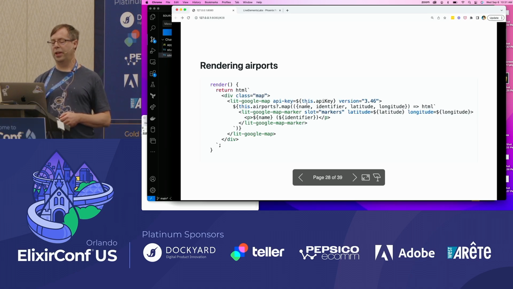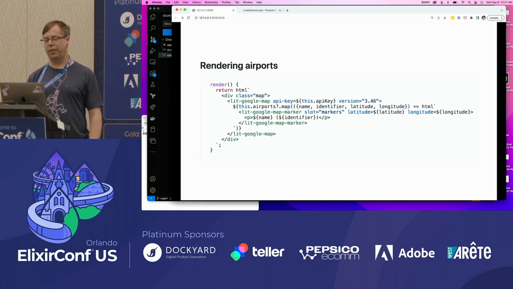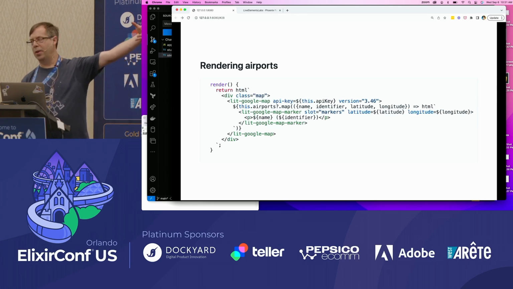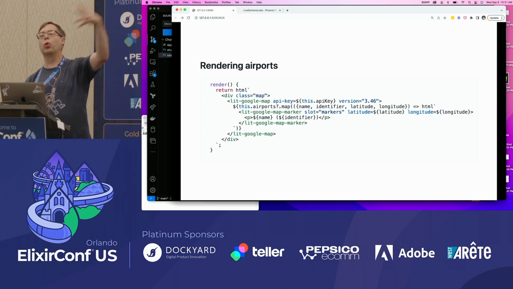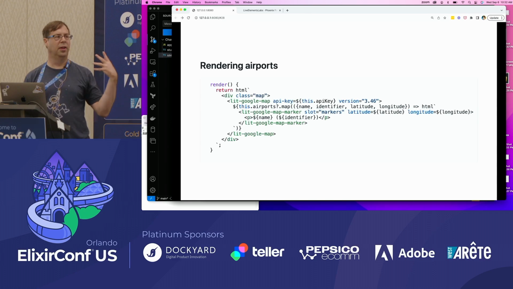We're looping over the airports in the same way, and then we're just displaying markers for each airport. So this is what converting the template side looks like. It's a little bit different, but I think it's close enough, and to me it doesn't feel too onerous to work with this. But the main point here is the element is just rendering its state. It's not doing anything super complicated. So those two slides, that is the element.